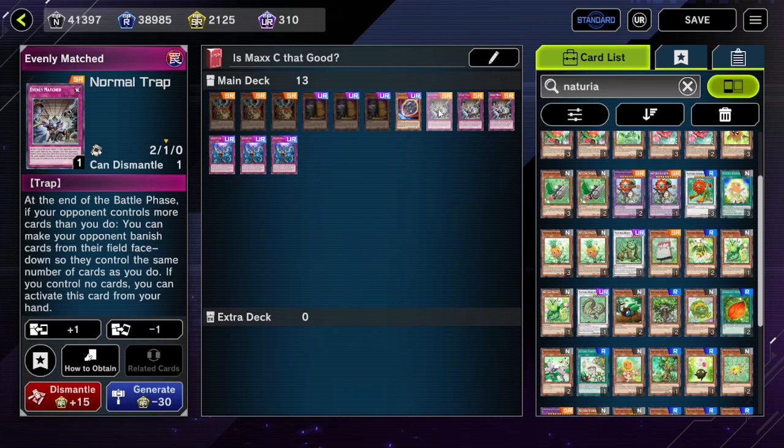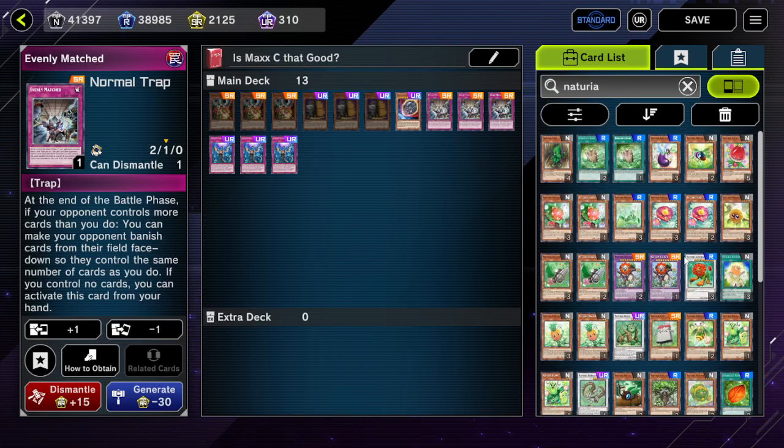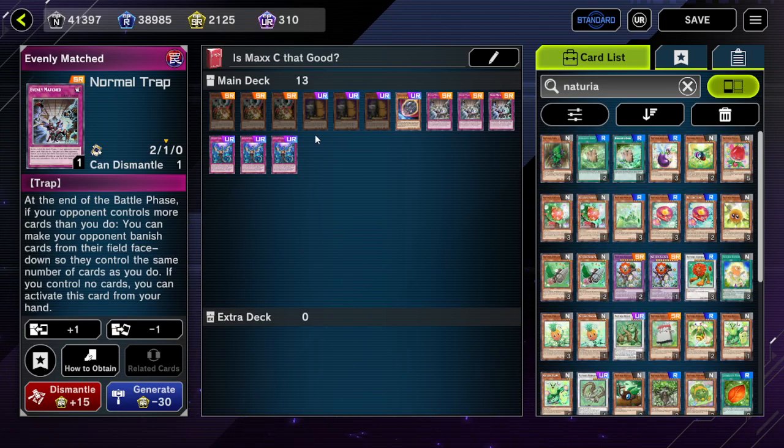Does Maxx C do a lot for you there? No. What would have done more for you is Ash Blossom & Joyous Spring to stop your opponent. Well, I guess the best time to drop the Ash Blossom in this case is probably on the Fountain draw. That's probably your best time to drop the Ash. But aside from that, if you had an Imperm, definitely drop that on the Hugin, I guess.